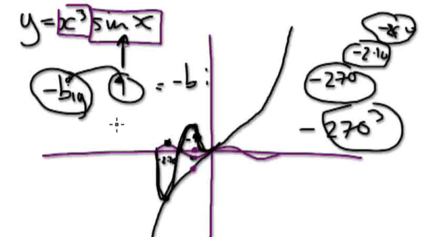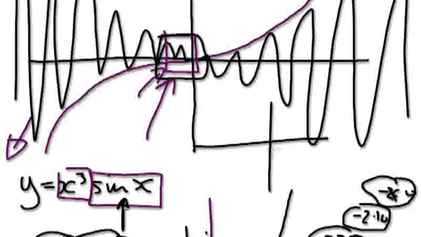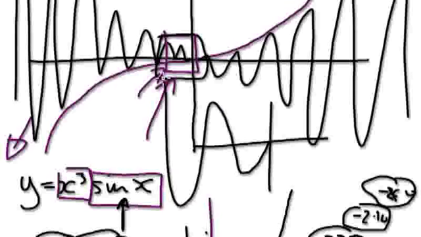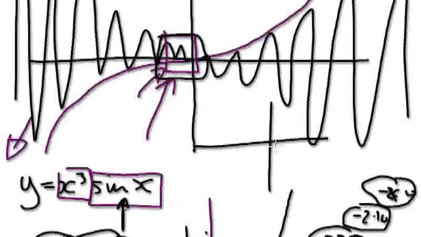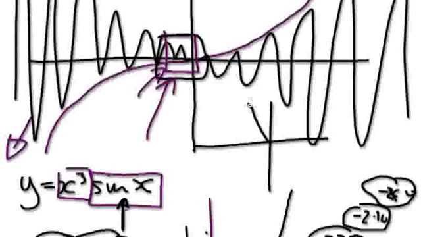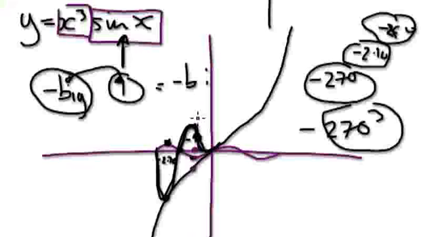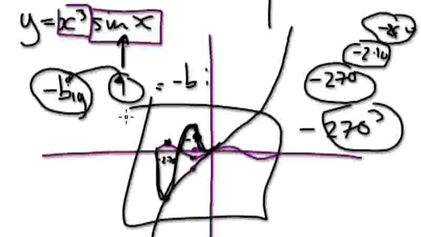The point I'm trying to illustrate is that the minute you enter the negative realm, you don't know whether to go down first and then slowly come up like this, or whether to go up first and then do that. The only way you can find out is by analyzing it like this.